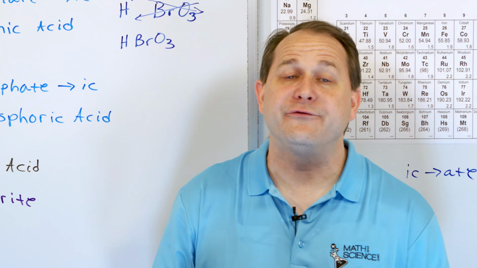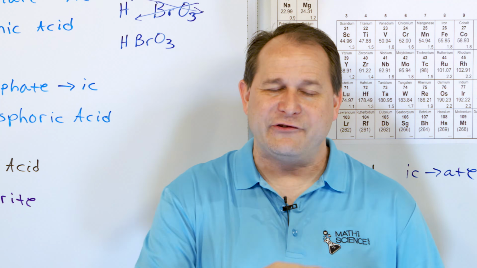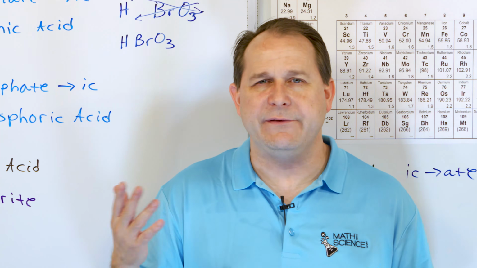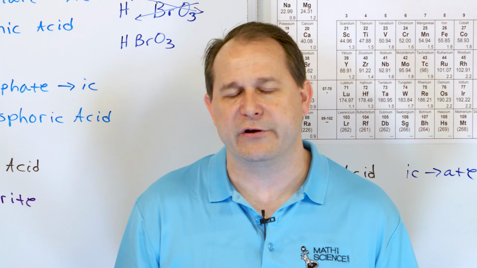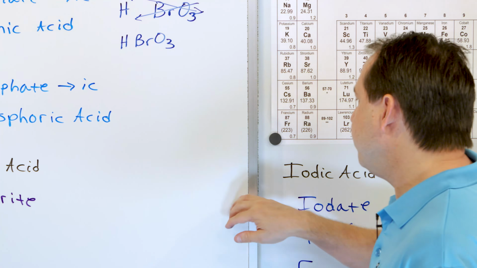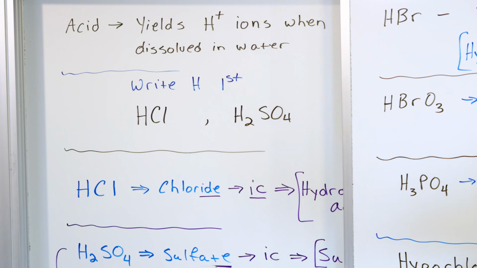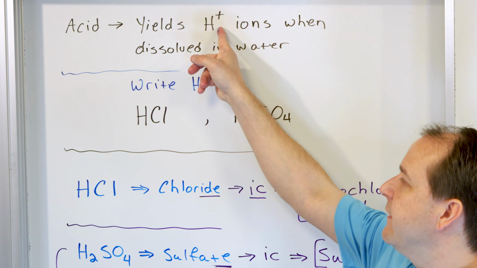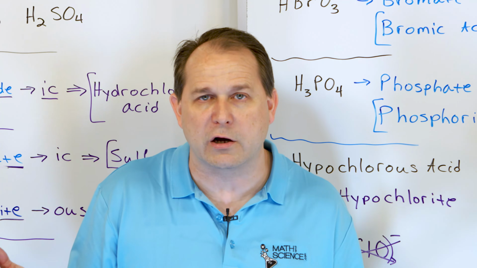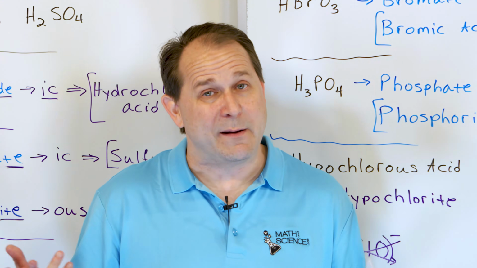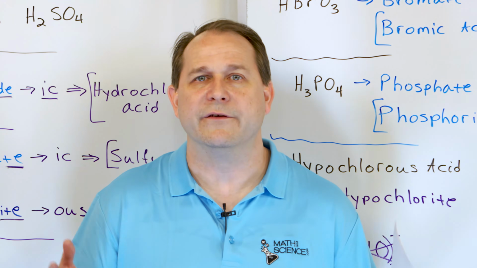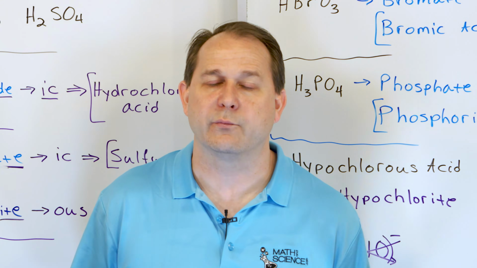So in this lesson, we introduced the concept of an acid. I actually talked at more length than I thought I would about what an acid is and even strength of acid, a little bit of a background so you know what we're talking about. And then we introduced the naming convention. Basically, an acid is a substance so that when you dissolve it in water, you get these hydrogen ions, which is just another way of saying protons. Protons floating around your water. I know it sounds weird, but that's a common thing. When you bite into lemon juice, that's what you're tasting. Little protons just swimming around in the water, bouncing off things and reacting and so on.